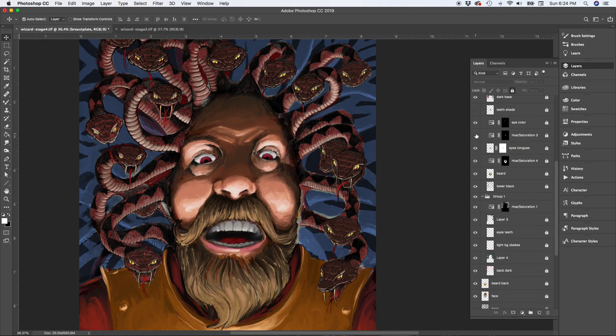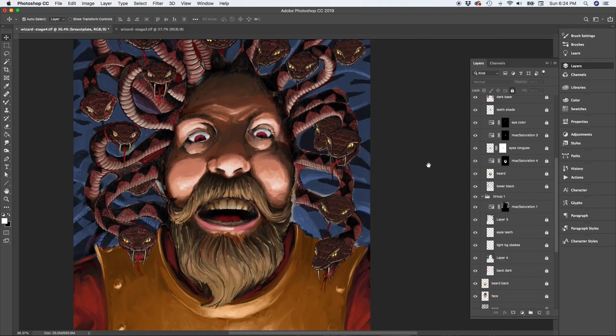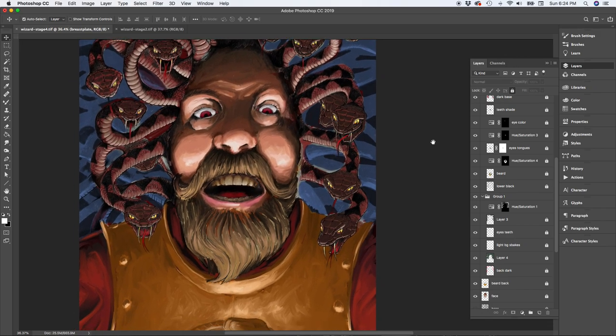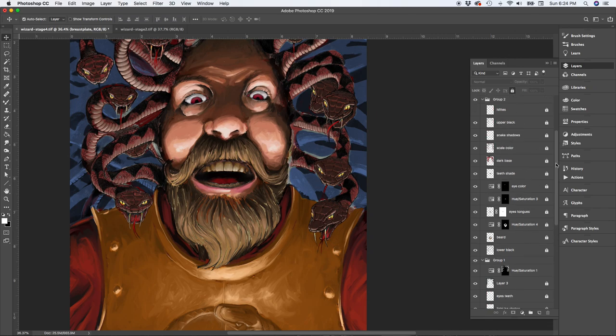I did the same thing with the teeth. The teeth were very gray here, so I came in and added kind of a warm tone to the teeth. And then the teeth were popping too much, needed to be shaded back, so I added shading to the teeth. And I did not want pearly white teeth in this. I wanted something a little bit more appropriate for a monster, so I went with kind of antique looking teeth there. But I did add highlights to both the eyes and the teeth in this drop here, as you can see.